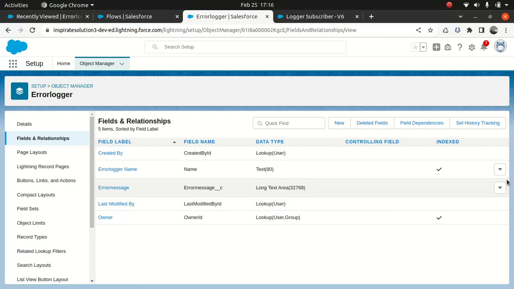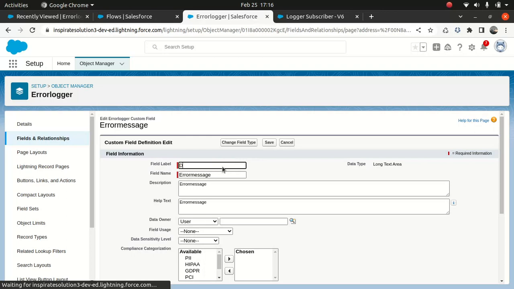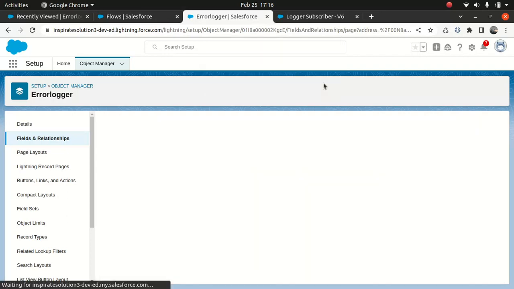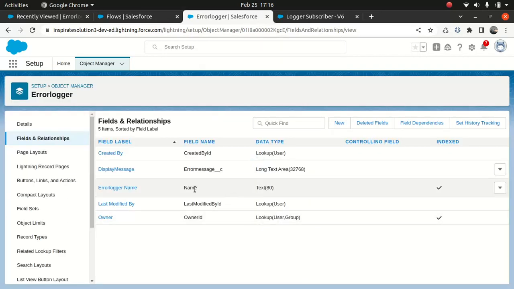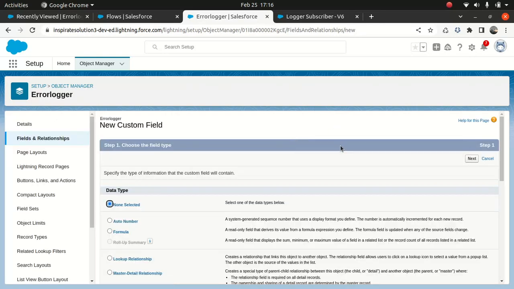So what I'll do, I will go here, and obviously, since this API name is used elsewhere, I won't be changing it. So I will say it as a display message, right? Which is fine. Obviously, I'm not going to change the API name. You have to be very careful changing an API name. It might be used somewhere else, and you might break it. But at the same time, now I need a type, right?